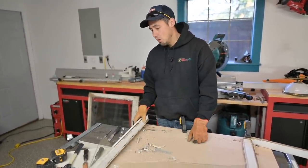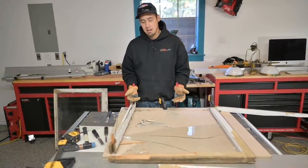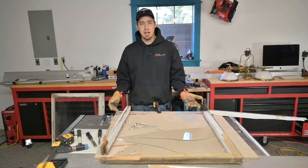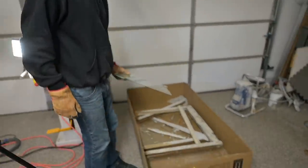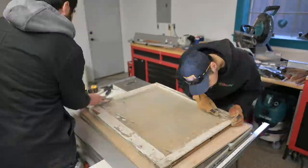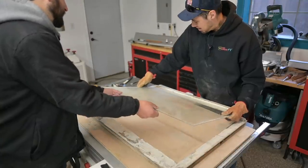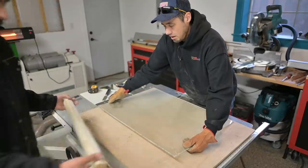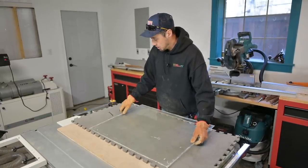So on the next one, we're going to make sure we have the glazing side up, get all the glazing out of there, and the thing should just come out. We shouldn't even have to break this sash. I don't know what I was thinking. Round two. Nice — so here we have our solid piece of glass.